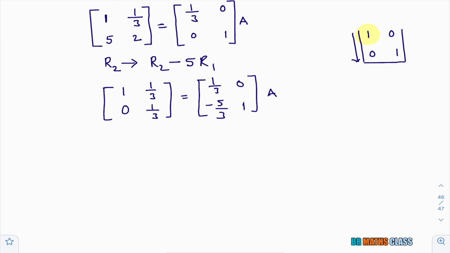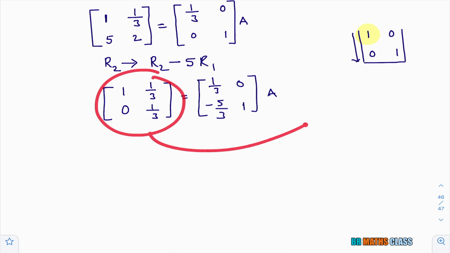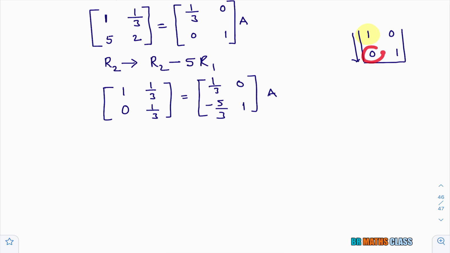I want to convert this matrix into a unit matrix. In that, I am at this part. You observe, I got 0 here. Here the work is completed. We made this 0. Now you came to this part. You want to make this element 1. How to make this element 1? Very simple. Here 1 by 3 is there. If I multiply with 3, then 3 will get cancelled. I'll get 1. This is the easiest operation to get 1 at this place.